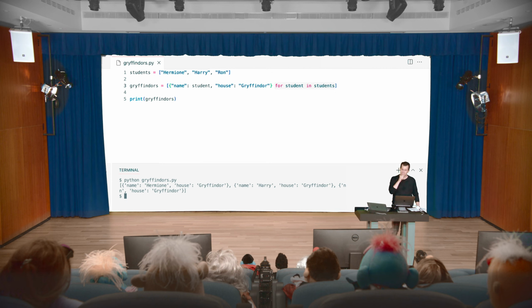What if I want to change this and simplify? What if I don't want a list of dictionaries, which I now have? Again, per the square brackets, I have a list of 3 dict objects here. What if I just want one bigger dictionary inside of which is a key like Hermione, Gryffindor, Harry, Gryffindor, Ron, Gryffindor. I don't need a list. I don't need separate objects per student. I just want instead one big dictionary where the keys are the students' names and the values are their house. And I'm assuming for now, no one's going to have the same first name in this world.